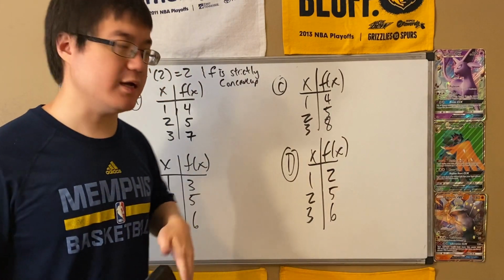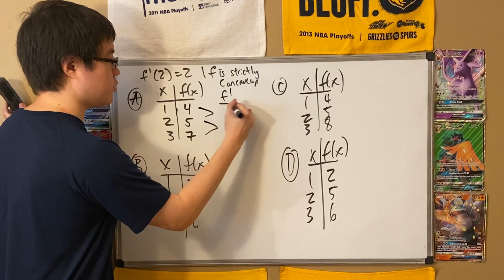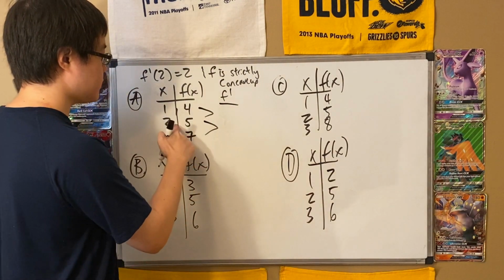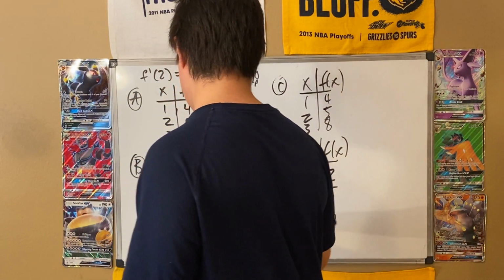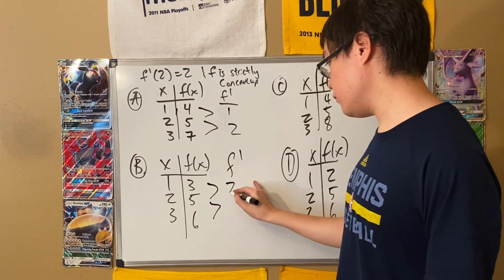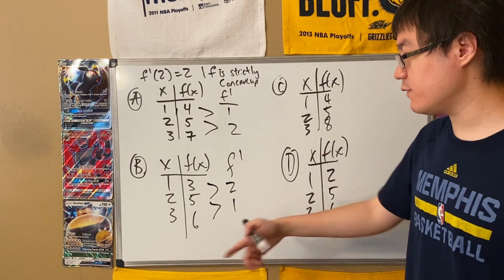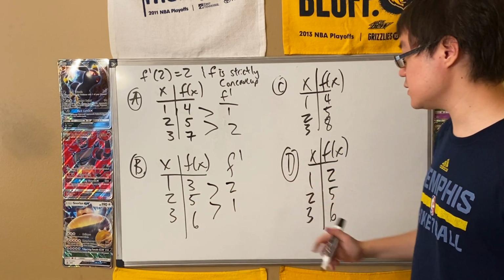But again, when I do these questions, I don't look at the givens first. I like to construct my f prime column, so let's do that real quick. It shouldn't be too bad. All you're doing is slope where the points are separated by 1, so it's really just the difference in the y values. In this case, it's going to be 1 and 2. Over here, it's going to be 2 and 1. 5 minus 3 over 2 minus 1, 6 minus 5 over 3 minus 2, where this number represents the slope between 2, 5 and 3, 6.